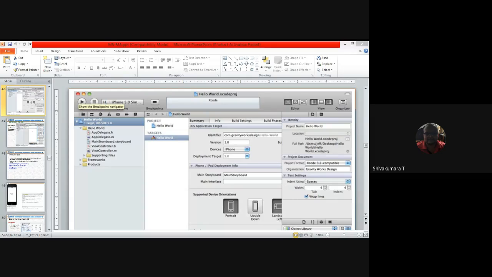Android Studio. Just compare some of the concepts in Android Studio with the iOS IDE, and you will probably understand very clearly. Most of the content is similar, but the key terms and names used are a little different. But there also we use the views. Here also we are using the views.